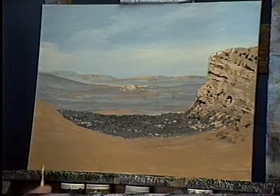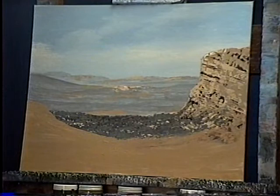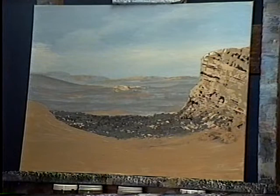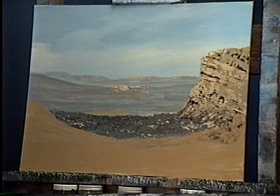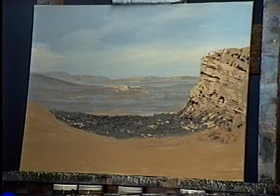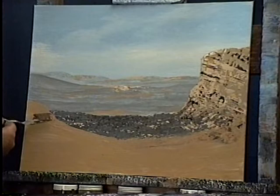I think what I might do is maybe, I'm just going to pick up some mahogany and dark wood, and also some of the earth tones. And what I need to do is just have something darker, because we're going to be coming around this knoll, and it's going to be in a shadow. So let's put this on about like this.